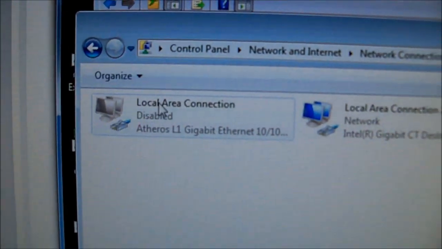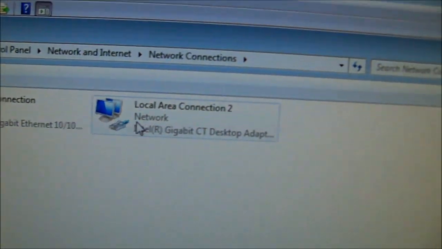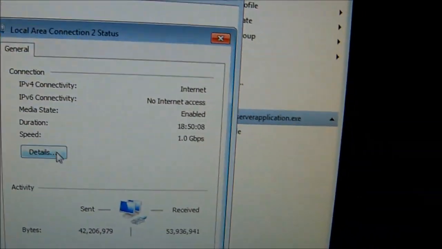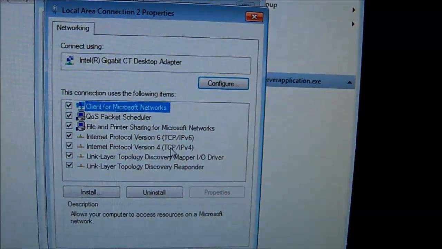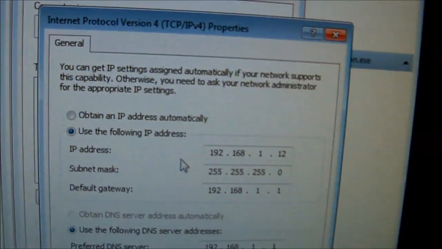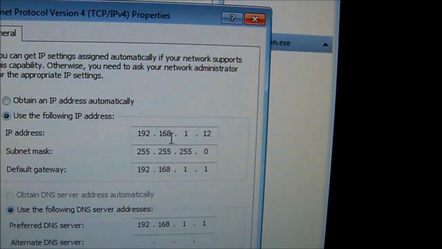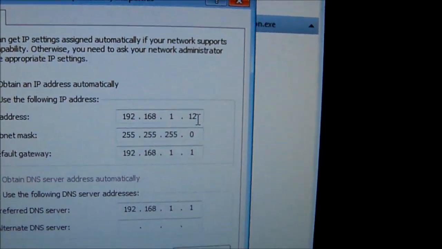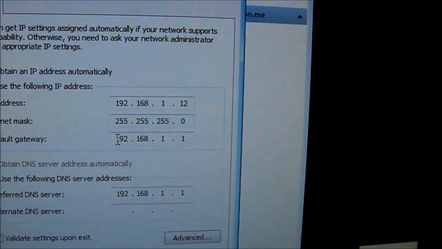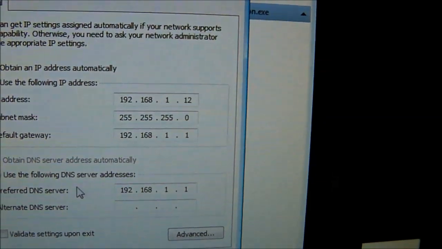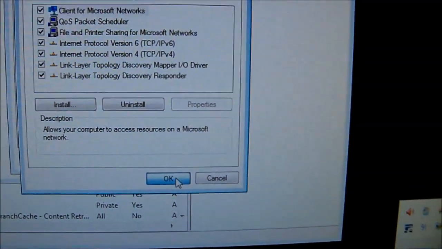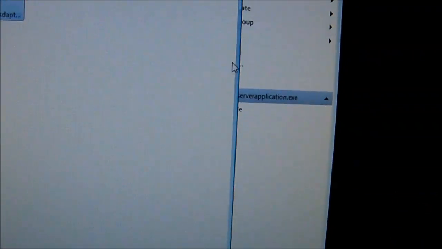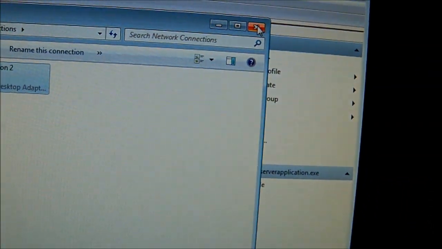I have two different Ethernets here, and I'm just using this one. Go to Properties, choose IPv4, and I changed mine to 192.168.1.12. Your subnet and default gateway would be your router, and the same with the DNS. Just click OK out of all that, and I'm running on 12 right now.